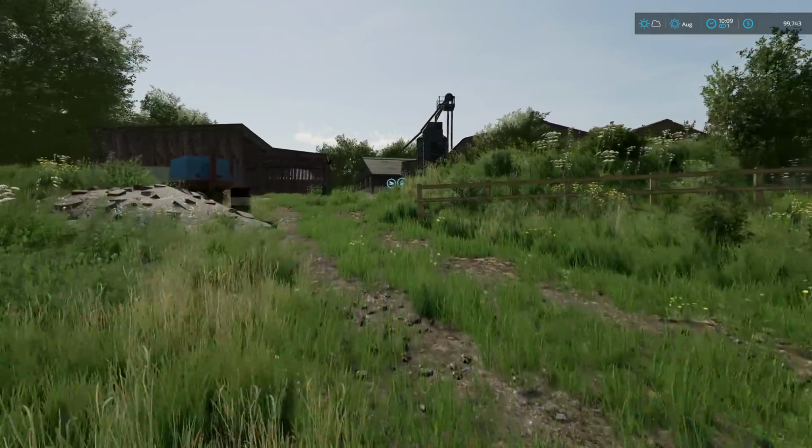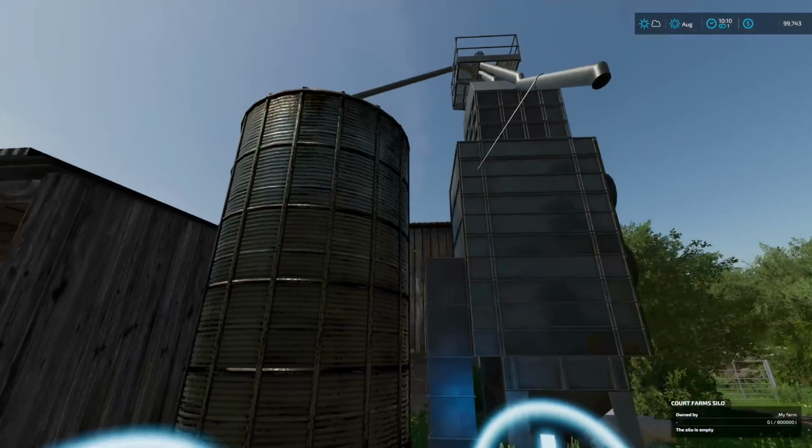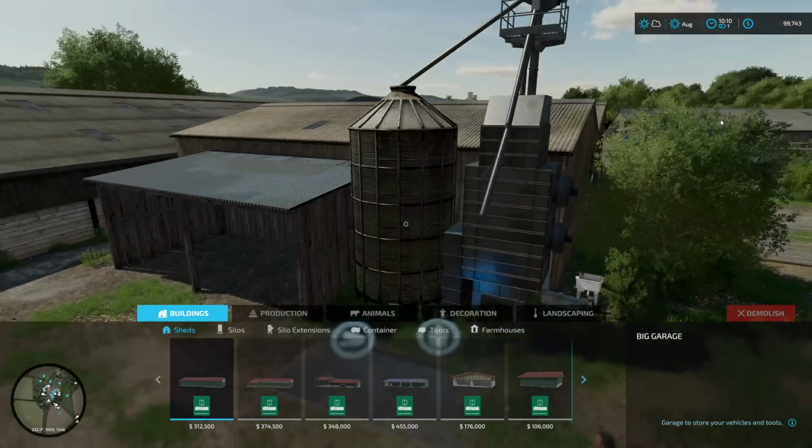And our silo is straight ahead as well. I don't actually know how much our silo can hold or anything like that. 800,000 liters. It's not too bad. I wonder, can we delete this? No, we can't.